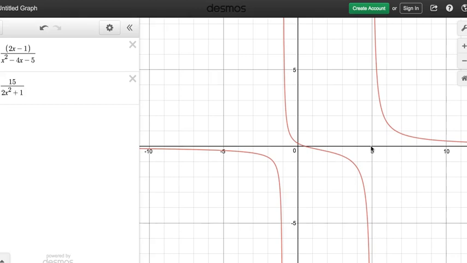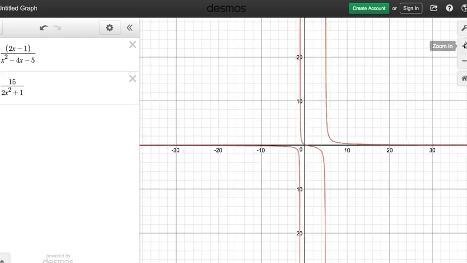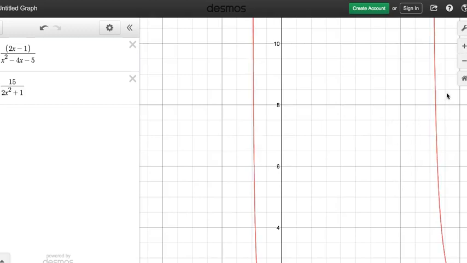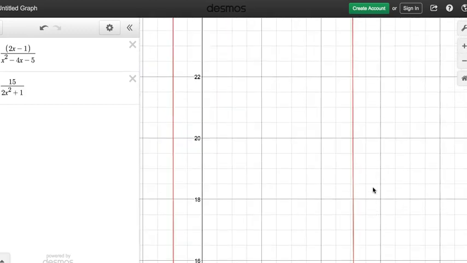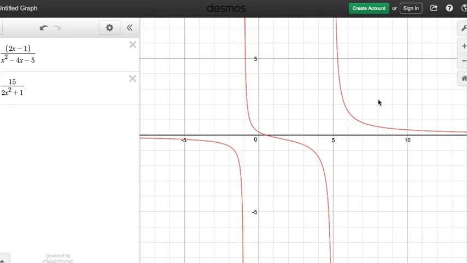So basically, these lines, it will never touch 5. If you look at this graph, it keeps going up and up and up. If you were to zoom out, I know graphically it looks like it touches 5, but it's never going to touch 5. It's going to get closer and closer and closer to 5, but it really never does. If I keep zooming in, it would just keep getting closer and closer.